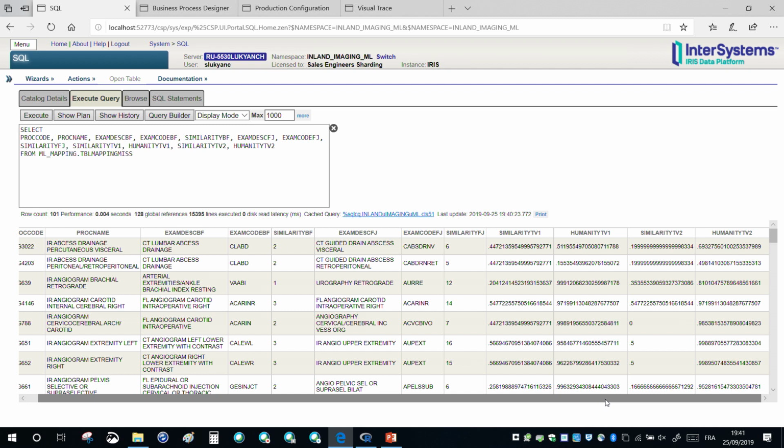It seems like this would be able to be applied in the same type of context: if you have a good mapping source to train off of, and you can find linear matches or vector-based matches, you could probably do the same thing within the guts of HealthShare itself.